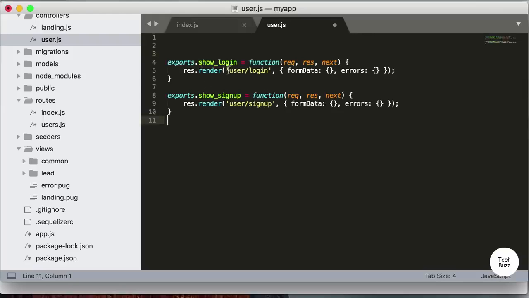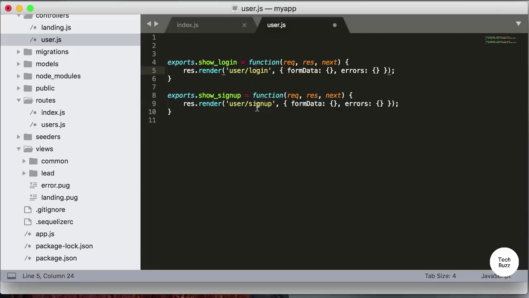We're simply showing the login page. The view is located under user/login, and then we're showing the sign up page with a sign up view under user directory. We're also passing two objects to the view file. One is form data and the other one is errors. We're going to get back to these later on. For now, let's know that we're simply passing empty objects.